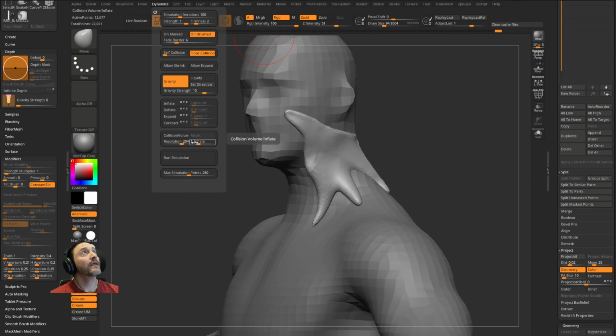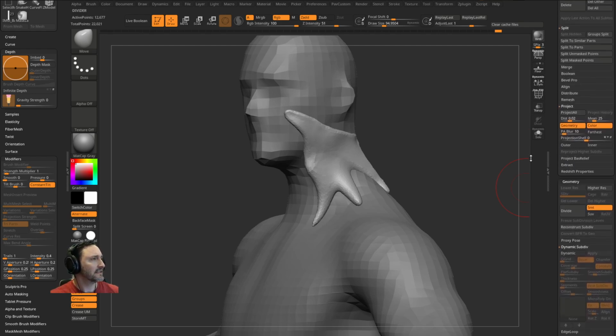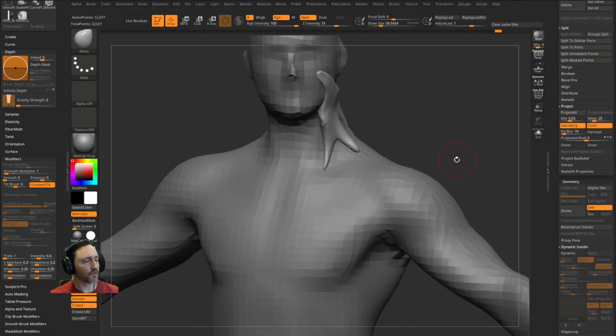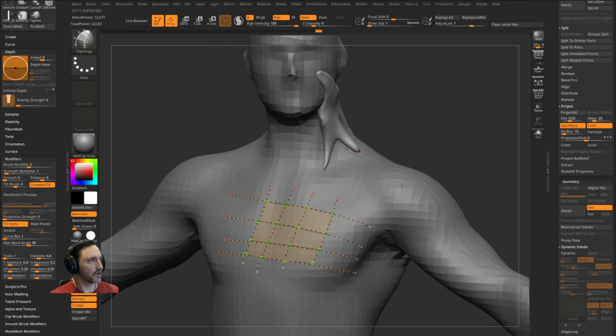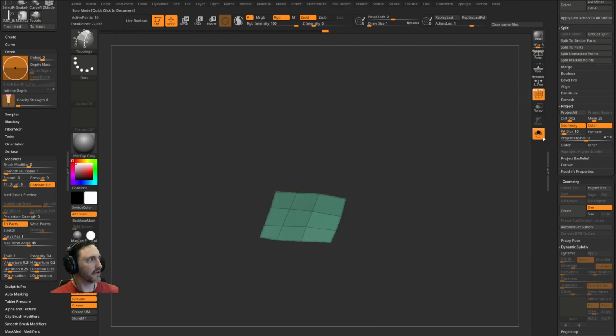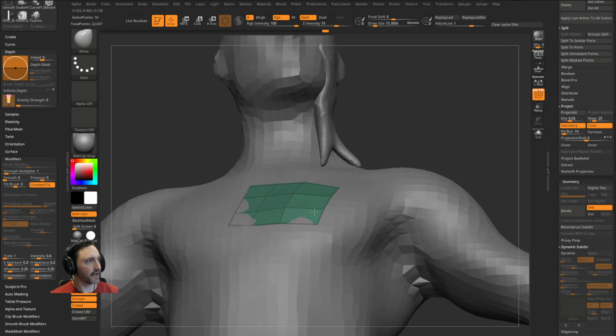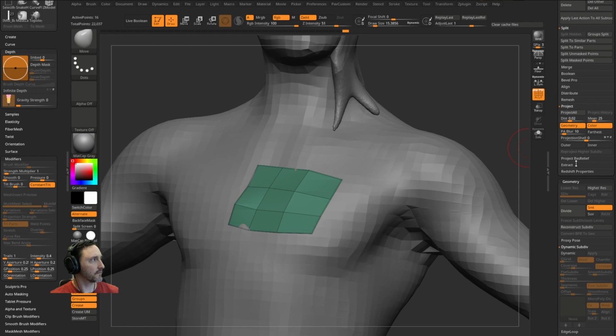But as far as snapping, but also building in, what you could do, for example, with the BTO topology brush, is go through here and say, okay, I'm going to make some geometry. If I make it draw size of 1 and then tap, let's say split mask points, it'll give me flat geo just sitting on a surface. And then if I say, hey, actually this isn't on my surface and I want it to be, that's when we go in here to Project All.